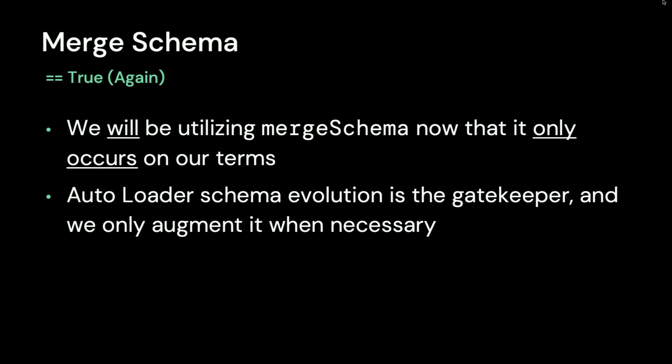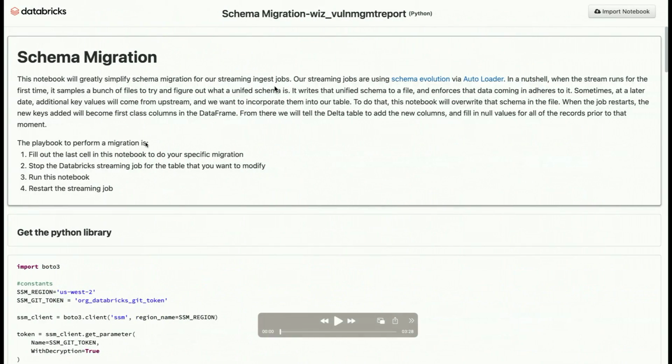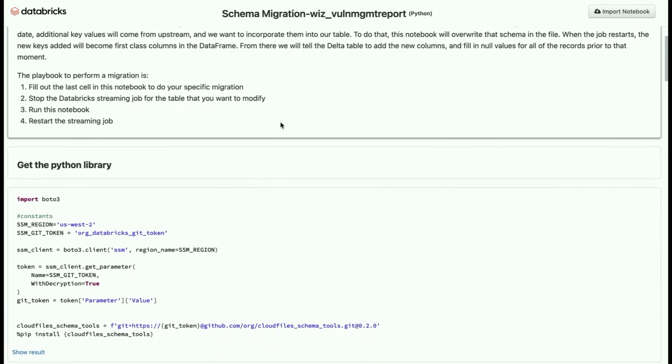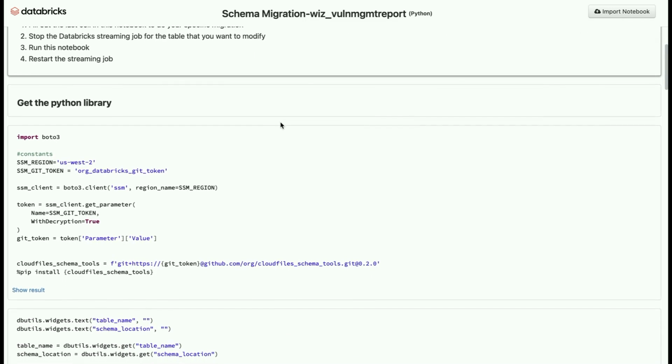Before I do a conclusion, let's go to the notebook so that we can actually see what it looks like to do this migration. It looks like I'm running a little low on time, so I'll speed through it. This would be the schema migration notebook. I think I might manually advance this a bit. This is just telling you, hey, this is a notebook you should use because I've already solved this problem. So use this notebook and just modify it a little bit. All this is doing is getting the library that I told you about and installing it. Nothing exciting there.